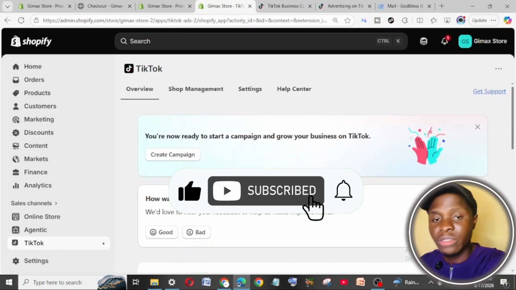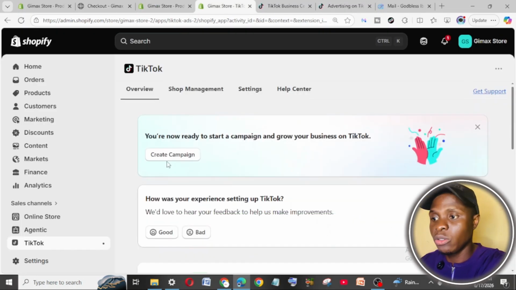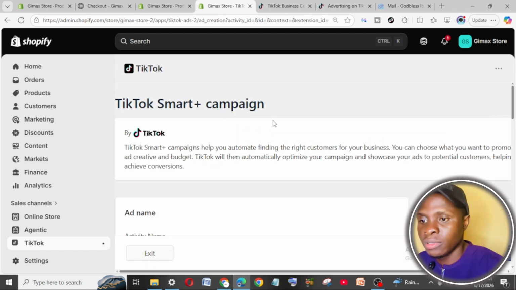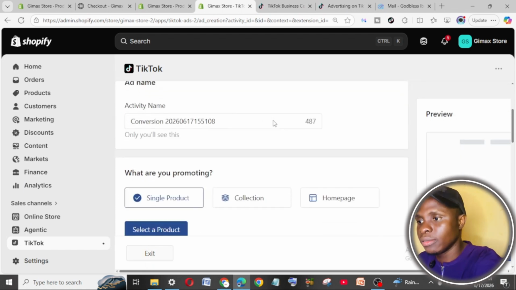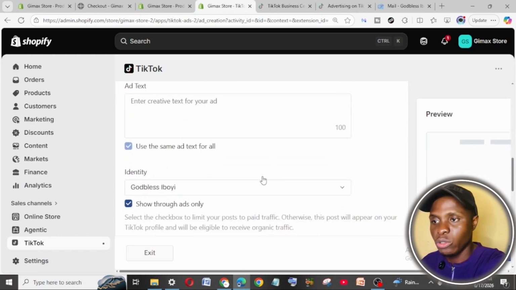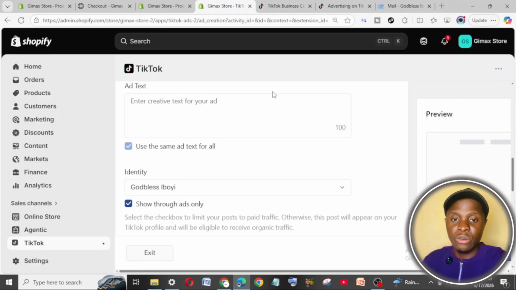Now the next logical thing for you to do is to click on this create campaign, and it's going to take you to TikTok Ads Manager so that you can start running effective TikTok ads. And you can even decide to create the ad right from your Shopify store if you don't want to use the TikTok Ads Manager account. Now in the video I link down below, you're going to see exactly how to run this ad step by step, and how to organize your collections of products, optimize your ads, and run profitable TikTok ads this year. So make sure you watch that video to the end.